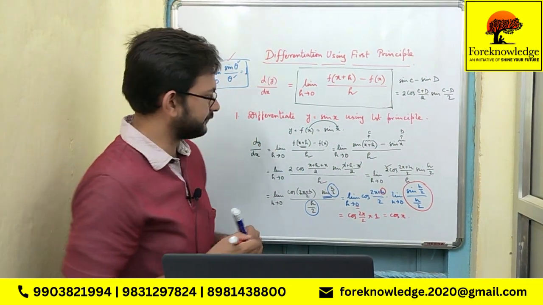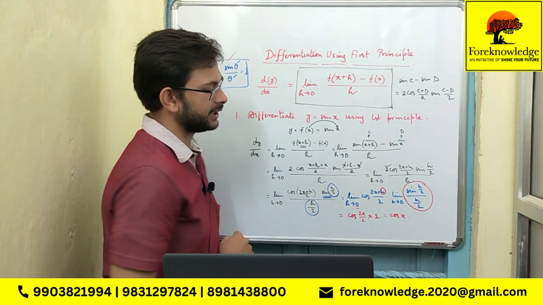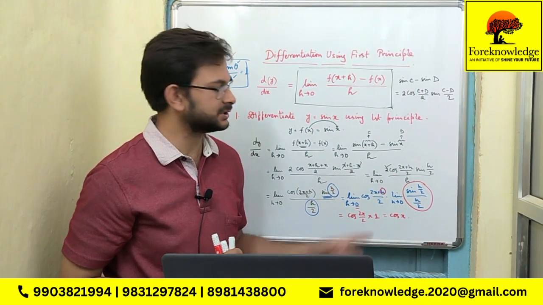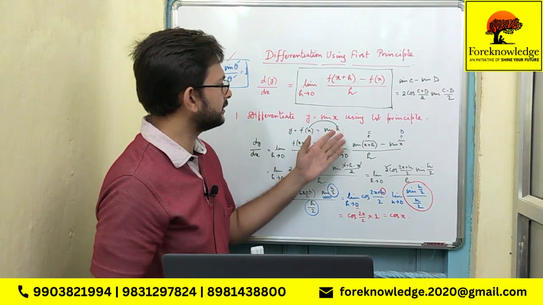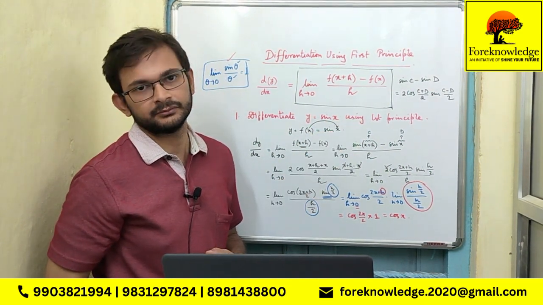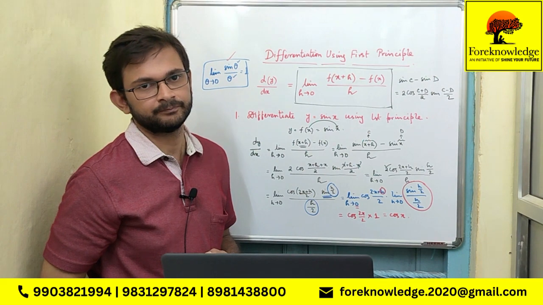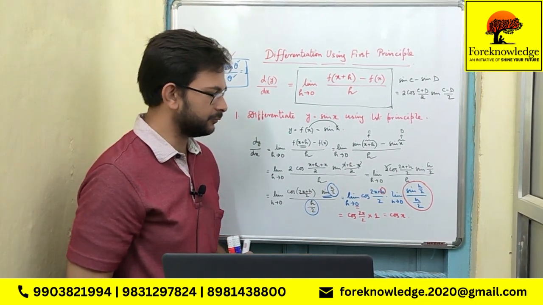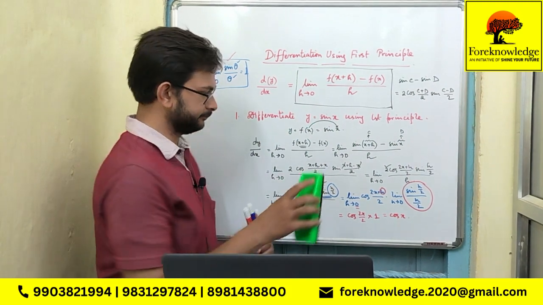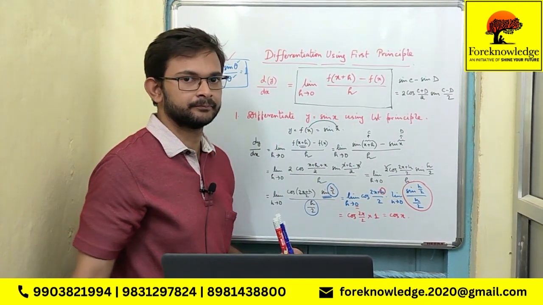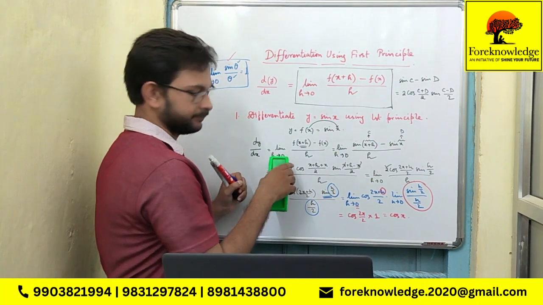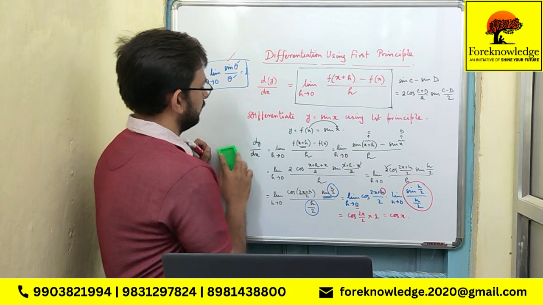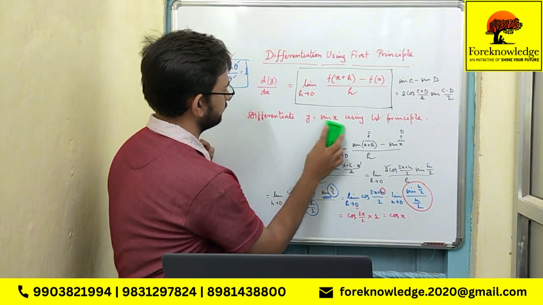So the differentiation of y equal to sin x is nothing but cos x. This is what we derived from the first principle. I hope everything is clear. If this is clear, then we move on to the next problem. Shall I erase this? Okay, I'm just erasing the calculation.